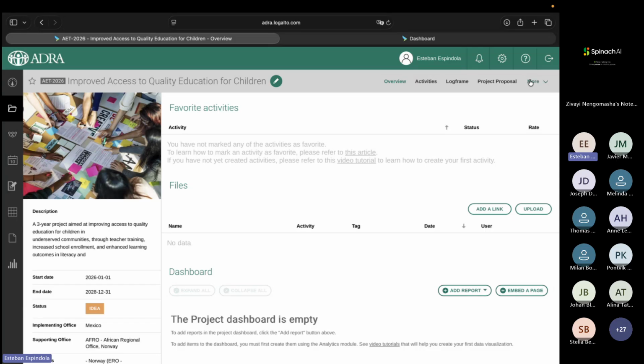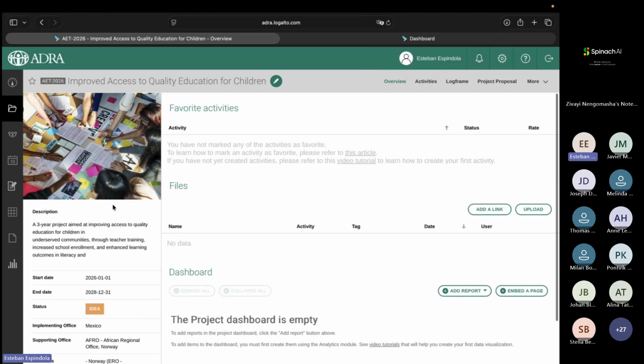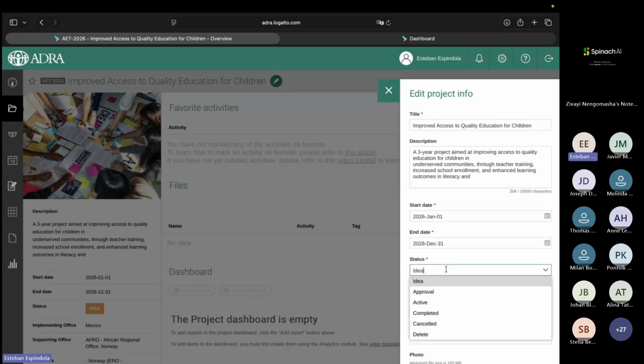You go to more. Okay, let me stop here for 1 minute before I go to that part. I have just created my project. Does that mean that my project is already in the dashboard? No. I can guarantee you that if I go to the dashboard and I look for my project, it will not be there, even when all the information is correct. Oh, I just put it as an idea. Let me change that to active. By the way, to the person who was asking that they could not select the status, this is what I meant. You can just move this with the arrows and just click enter on whichever you want to update, and that should be it.